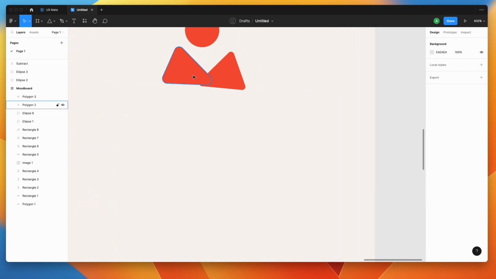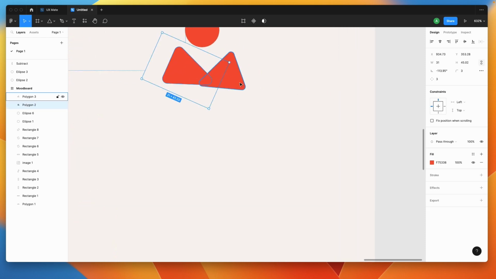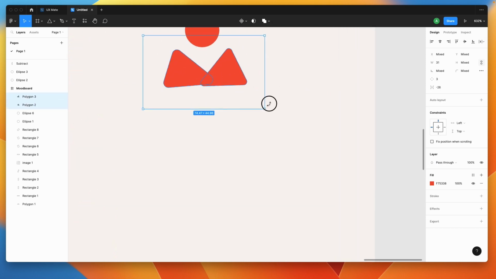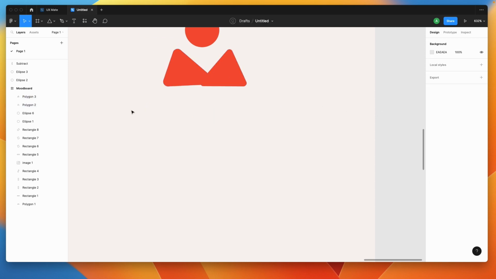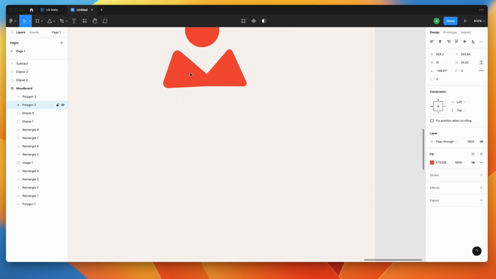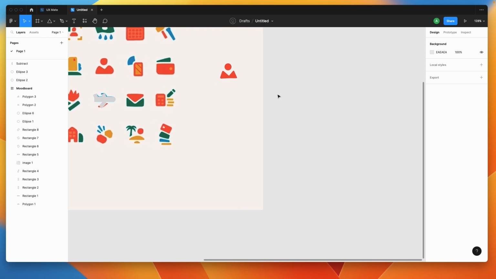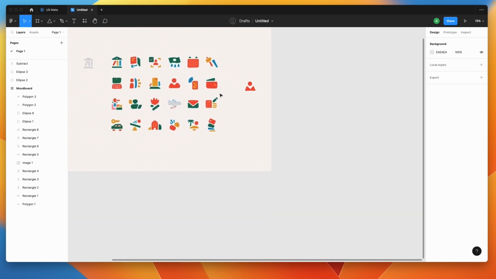See, like this. You just have to select both of them together, rotate them to have the flat plane on the bottom, and that's it. So what you can do, you can keep on exploring the shapes and try to combine the shapes together, and then create different variations of those shapes.